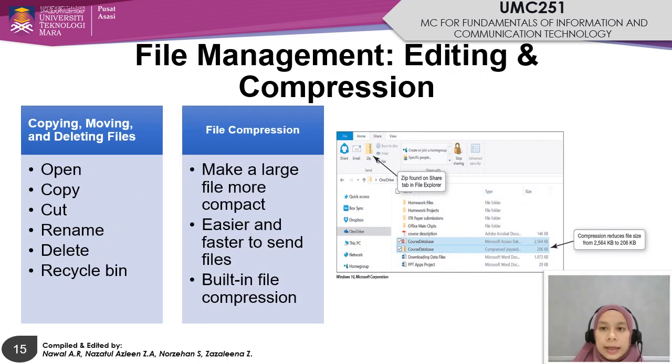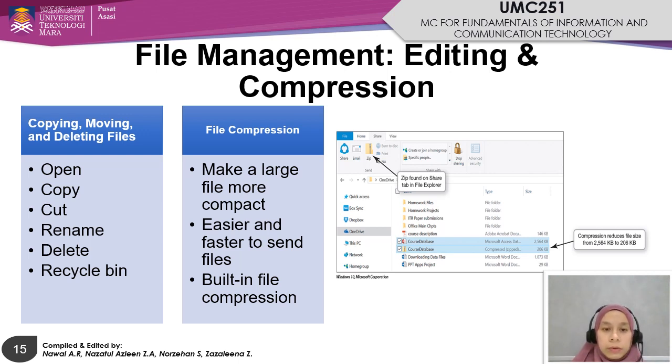Next is editing and compression. Normally editing consists of copy, cut, rename, and delete. For unwanted files, you can send them to the recycle bin.